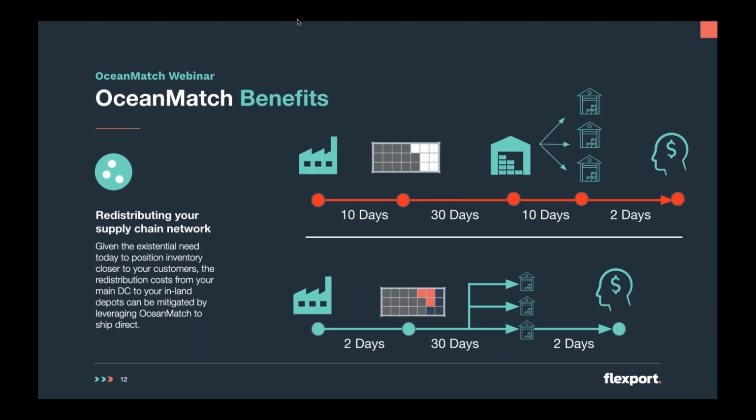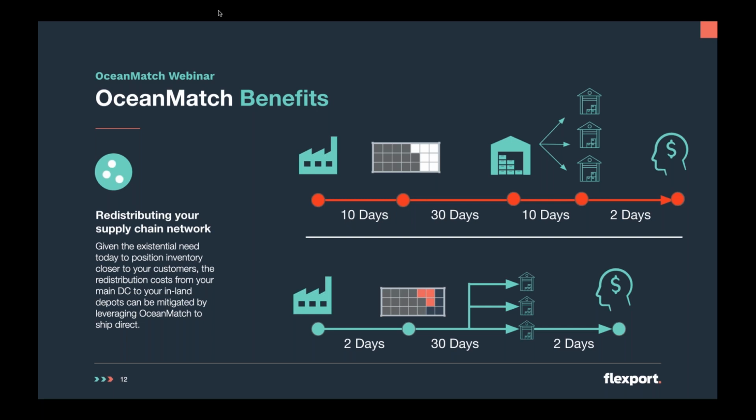The next one being redistributing a supply chain network. And this is a phenomenon we've seen more so with our customers who have a very complicated distribution model, where they bring cargo into 1 or 2 main DCs and then they feed it further into the rest of the country. This is something that happens today in a lot of major supply chains. They bring it into the major gateways of LA or New York, or Atlanta, or one of these big gateways, and then they feed it into the rest of the country.